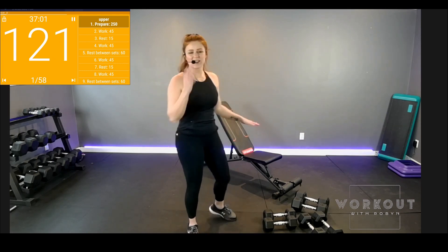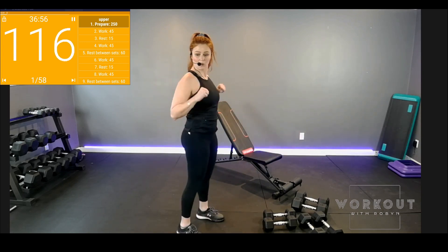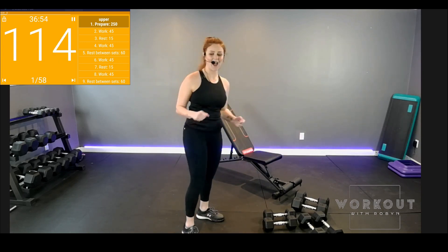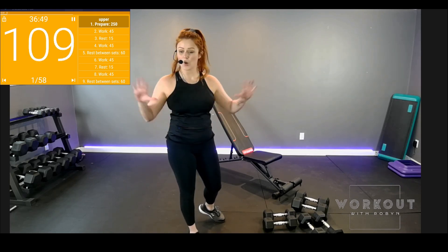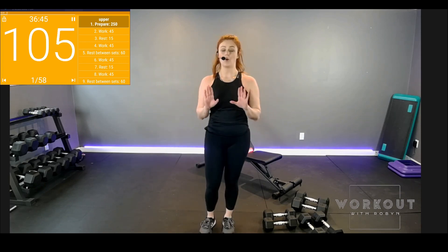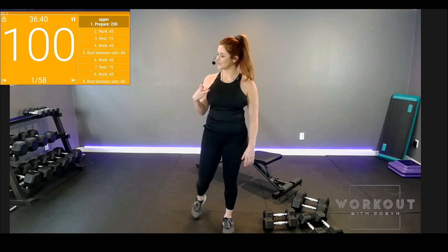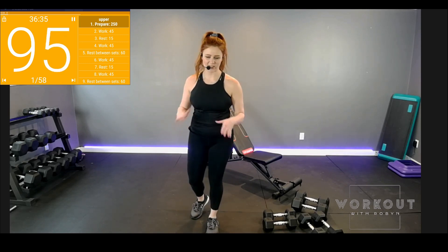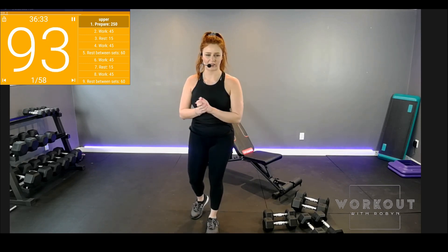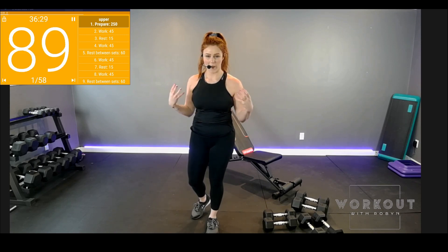We have an incline chest press in seated position — pressing from the chest up to the sky, all the way down. Pairing that with push-ups: in one interval we'll do one wide, one neutral, one narrow, and repeat — all at high level, three sets. We'll move on to some floor press — more chest press, just a different angle, fighting gravity differently, and keeping tension on to really burn and strengthen the muscles. We'll pair that with shoulder press.